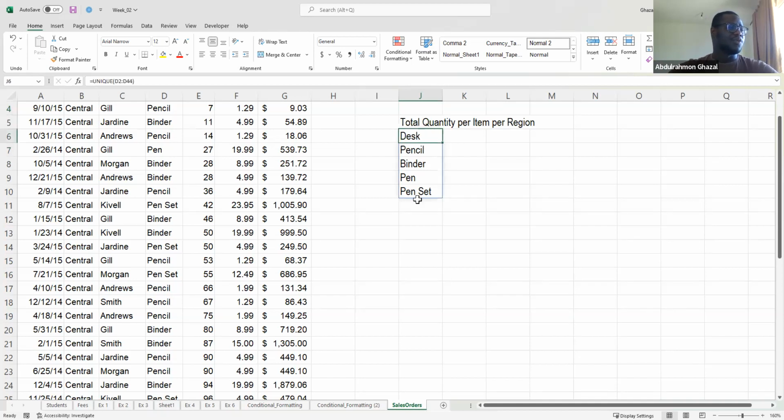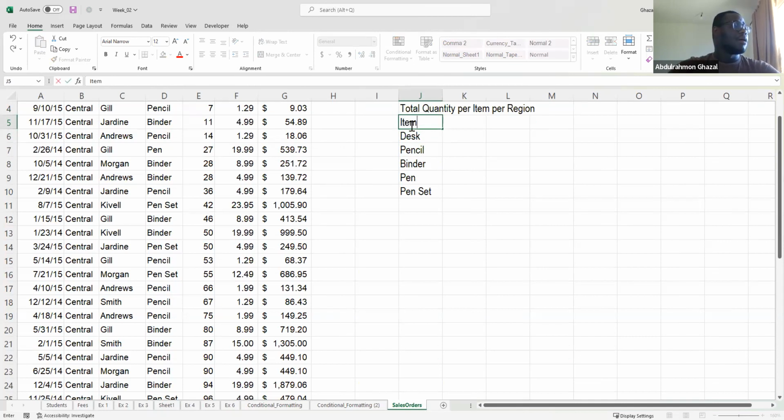However, in this function, we can do something further to it. Let's cut this and move it to the top and call these items, so that becomes the header.